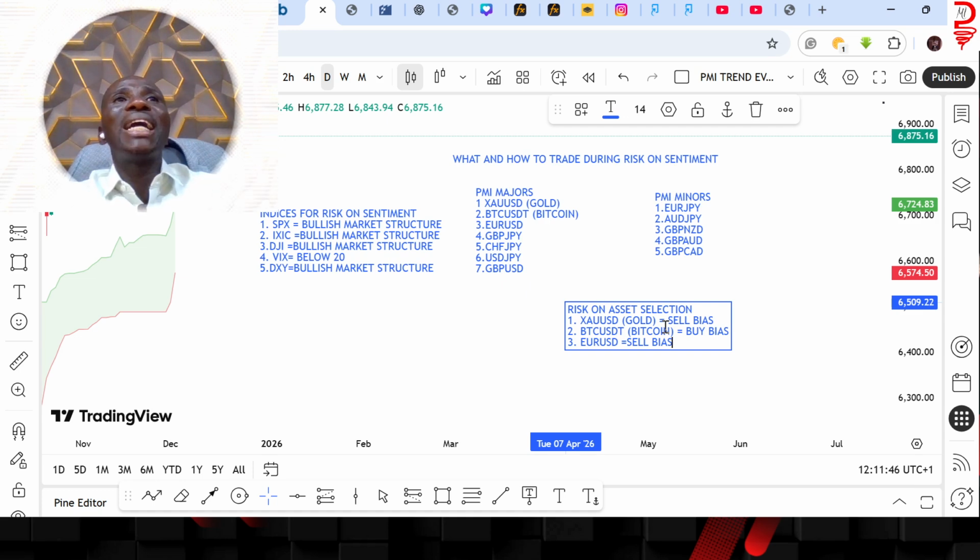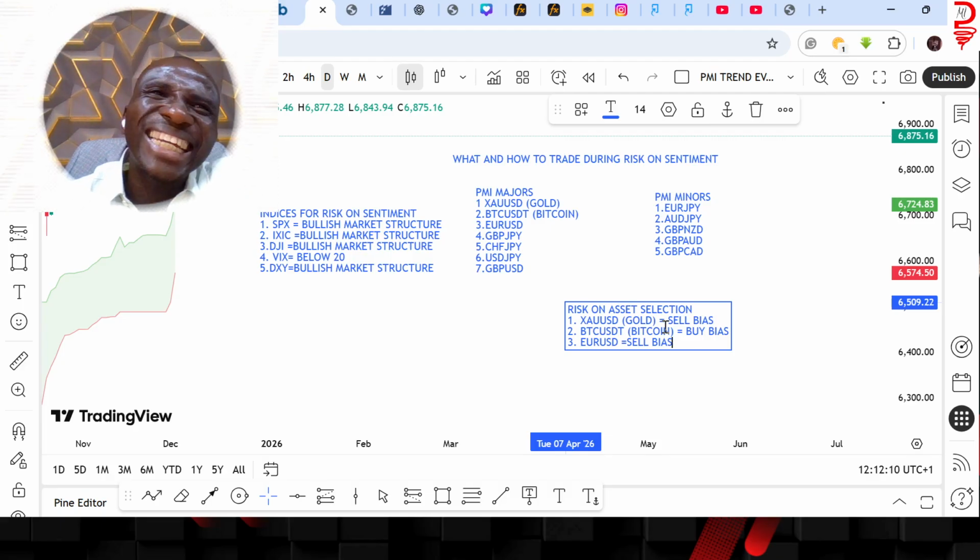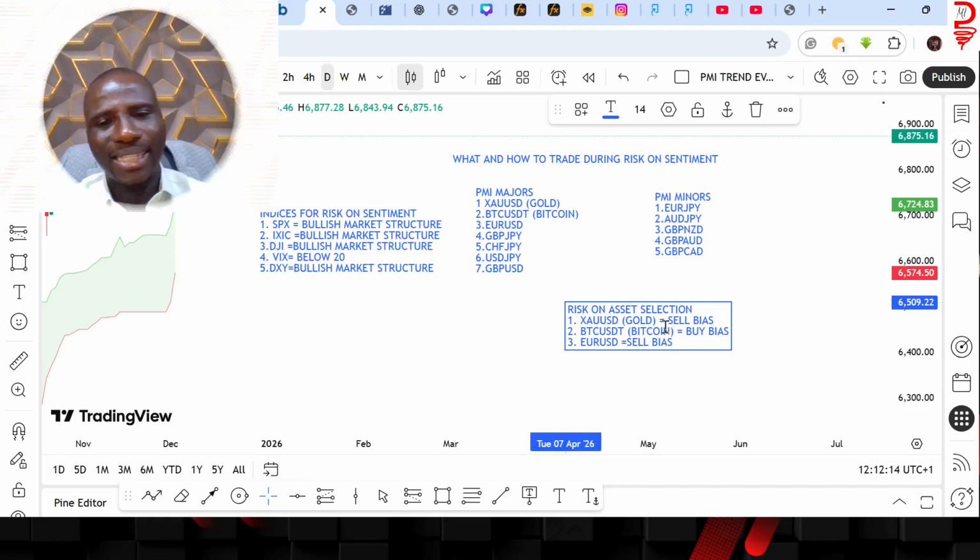Some sentiment can stretch into 5 months, into 6 months. As we have been experiencing risk on dollar aversion since February, February to October, you can see a space of like 7, 8 months. You see it now. So when you overview your market sentiment and you ascertain it, that is when you can now begin to look at the technical, to look at the candle. That is when the candle movement can make any sense.